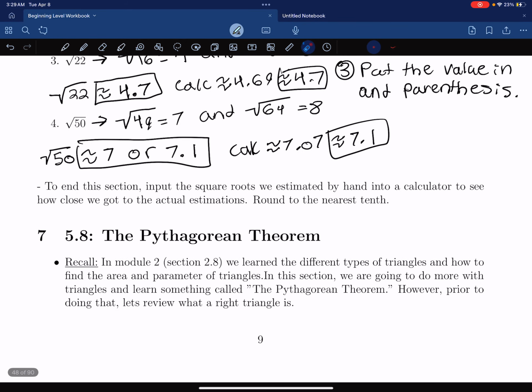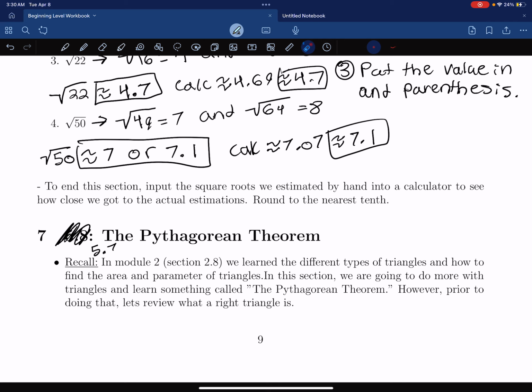Welcome to the last section in Unit 5. So I made a typo here. This should not be 5.8. We are doing section 5.7, which, like I said, is the last section of Unit 5. So congrats, you made it this far. You only have one more section to get through. I believe in you. You got this. Let's work through this together.